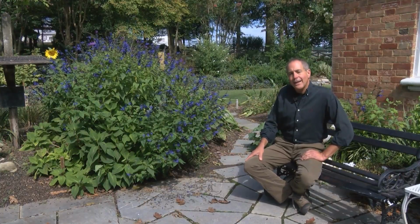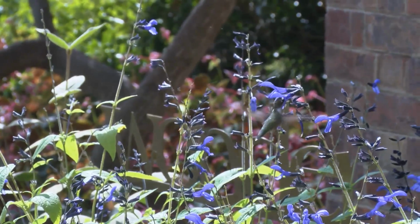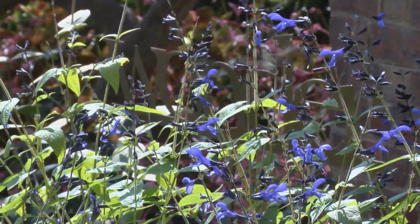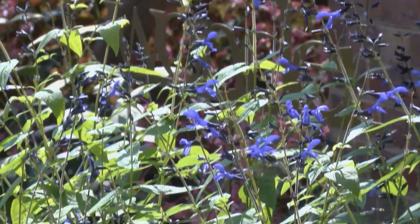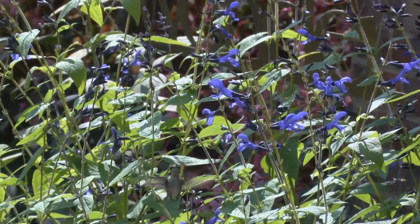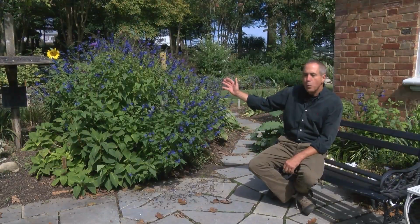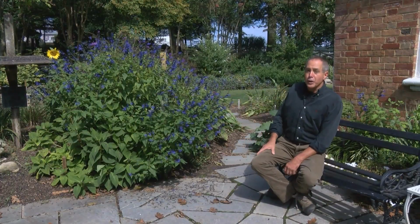Out of all the plants that you could probably plant, it's the number one plant that will attract more hummingbirds than anything else. And this plant really starts blooming late in the season. And for those of us who live in very cold areas, you may have to bring it in the winter and protect it. But you could just be sitting right here on a patio, relaxing. And if you wait long enough, the hummingbirds will come within 3 feet of where you're sitting.